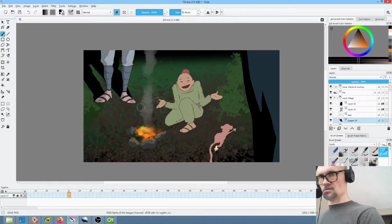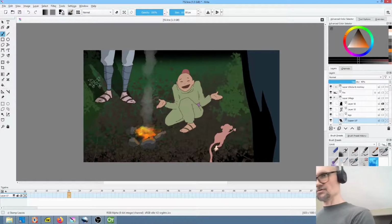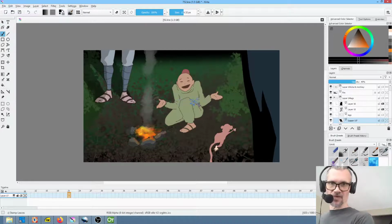Yeah, I think that's okay. Just anchors him a little bit, and then what I'm going to do is actually just create a bit of foliage noise. So, not too bad.